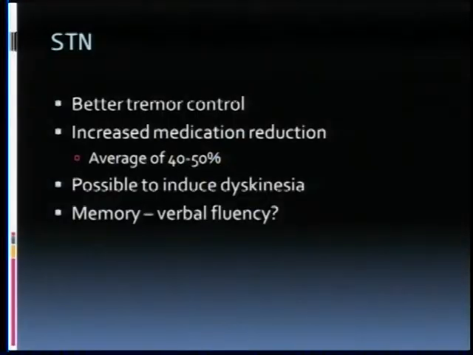So if we look at the two individually and ask what's better about STN and what's better about GPI: in general, we think that if people are tremor predominant with their Parkinson's, or they have a lot of tremor, the STN is probably a better target and probably does a better job at controlling tremor. This used to be a thought for years and years. More recently, GPI is gaining a little ground because it's looking like a good source of tremor control as well. But STN is really still thought to be the best at tremor control.